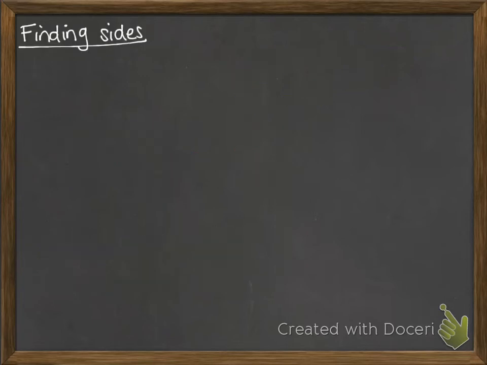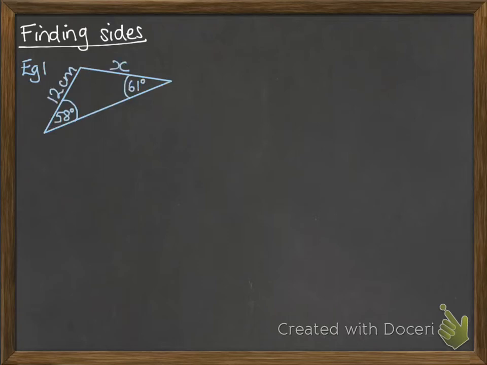So I'm going to break up how to use this rule into two things. Either you're looking for a side or you're looking for an angle. So if you were finding a side, it would be something like this example here. So we've got a triangle with two angles marked as 58 degrees and 61 degrees, and one of the sides is marked as 12, and we're finding the side that's marked as x. Now the angle that's not marked and the side that's not marked, we don't need them. We only need 3 bits of information to be able to find a fourth, as long as they're all matching up in those opposite pairs of the angle with its opposite side and so on.